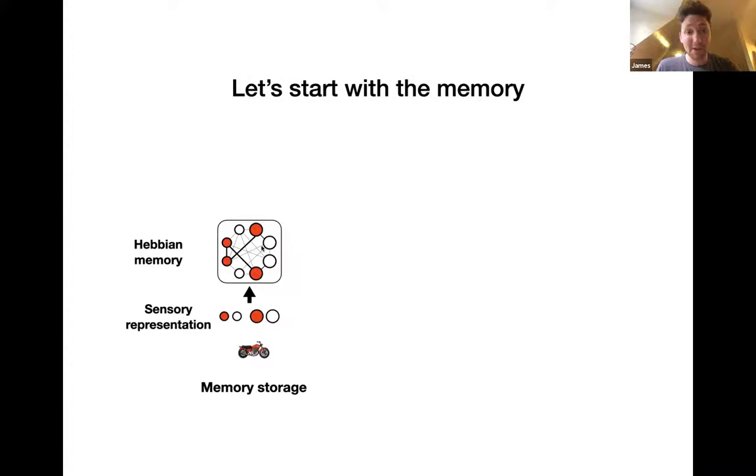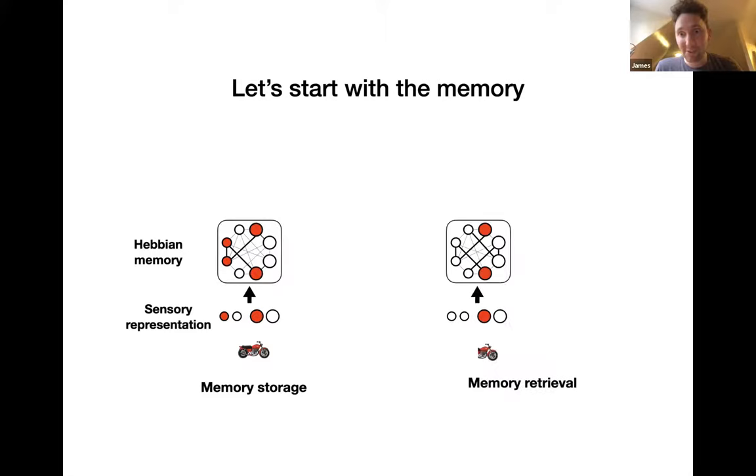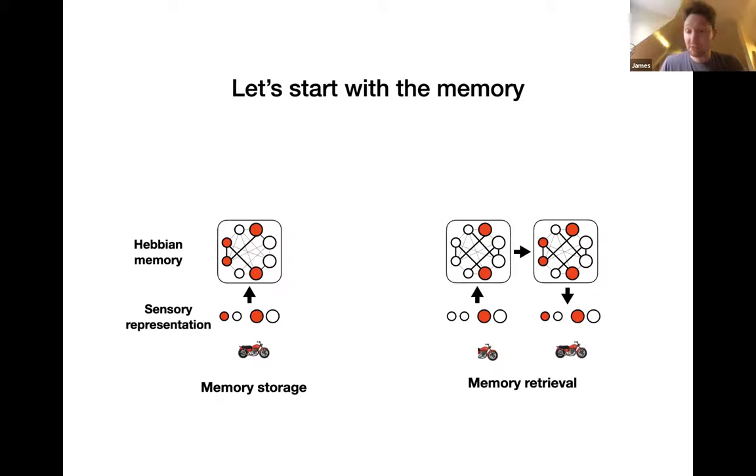And that's kind of fun because the next time you come along, you can store that in the weights. Next time you come along and I just show you a partial bit of this memory, a little bit of the motorbike, that partial sensory representation is enough to be inputted into the network. And then I can retrieve the full memory just from that partial memory. And I can retrieve the fact that I saw there's a full motorbike there. So it's an ability to store memories and retrieve them from partial inputs. Okay. That's not quite what we want, unfortunately.